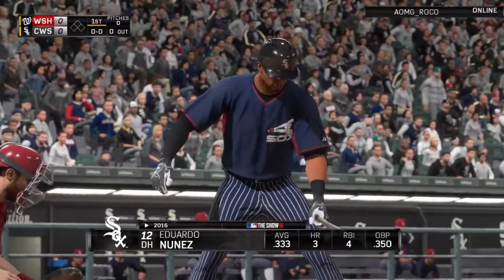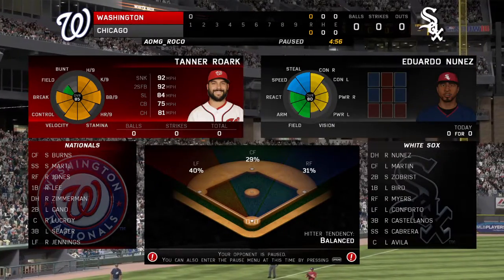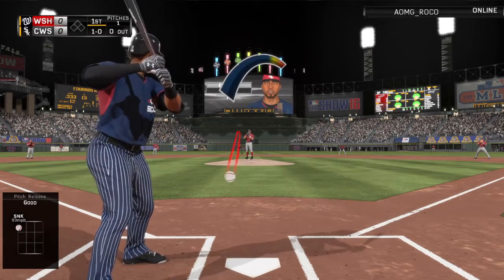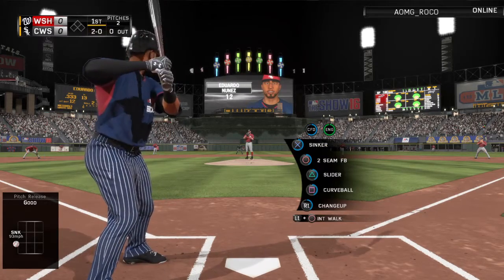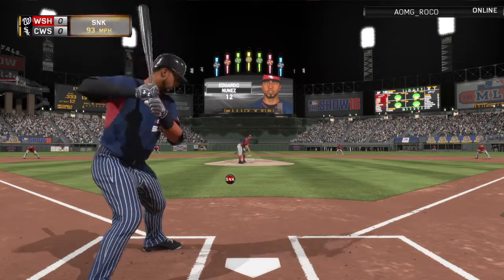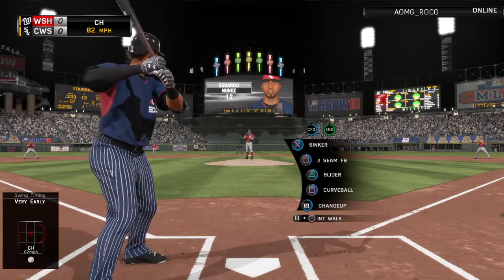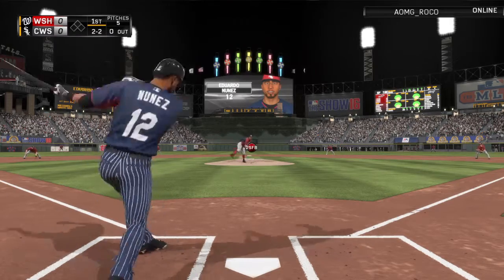Eduardo Nunez comes to the plate to lead things off here in the bottom half of the first for the White Sox. Here's a sinker to start him out, but he wouldn't bite. It's ball 1. That's inside. 2-0. And a sinker is over that time. It's back to 2-1. The catcher wanted it down, and they got him to chase it for strike 2. Still 2-2.